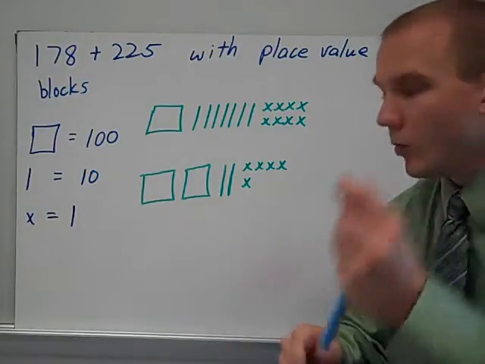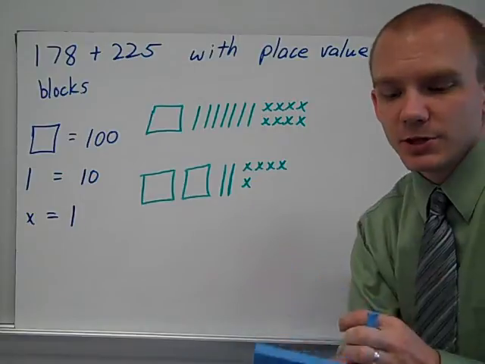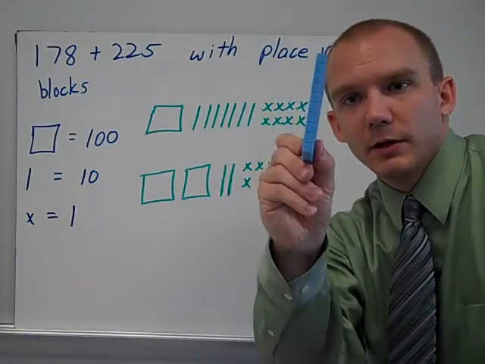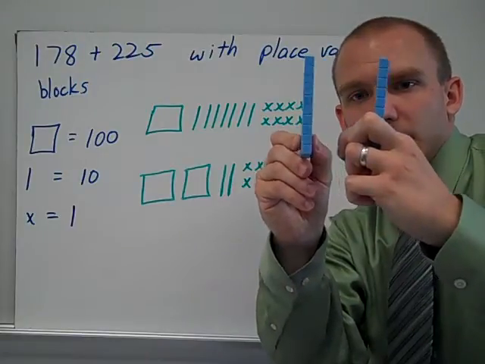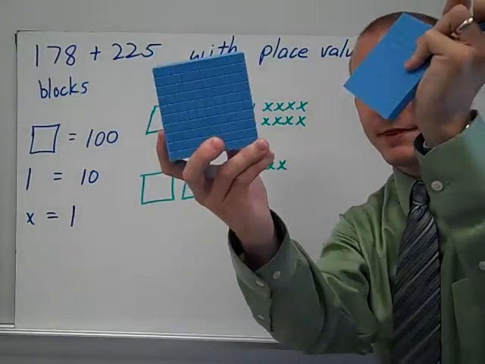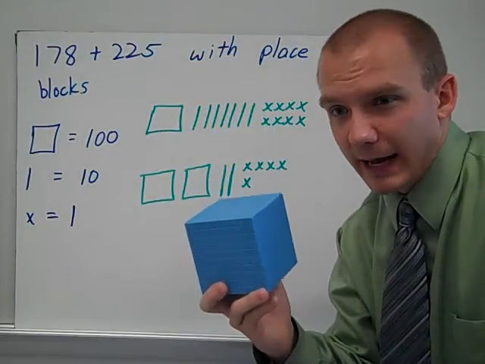This x is going to equal 1. This line will equal 10. And then the next thing is once you get 10 of the 10s, you have a 100 square. So it looks like one of them on the side, but then when I turn it this way, it's 100. And once I get 10 hundreds, I end up with 1,000. But notice our learning target said within 1,000 is where we're adding.